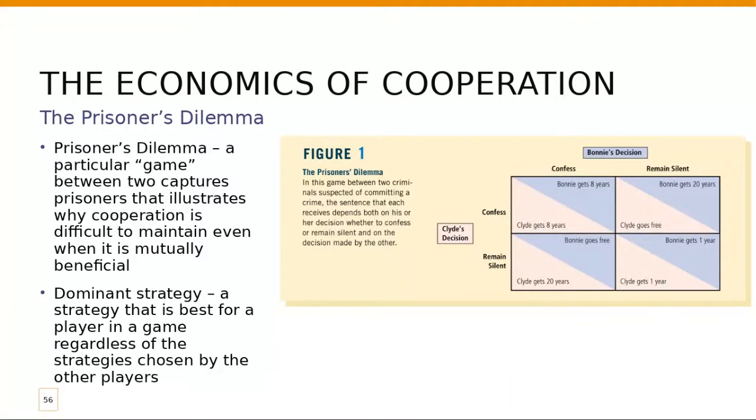To understand this, we need to understand the concept of a dominant strategy, which is the best strategy for a player regardless of the strategies chosen by the other player. Basically, this means that it doesn't matter what the other person is going to choose. This is the single best strategy for you.